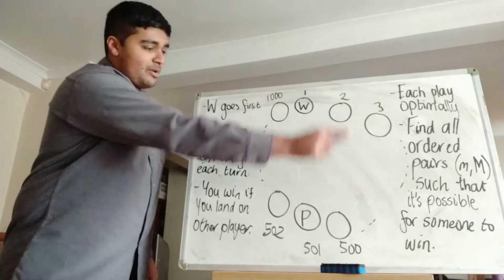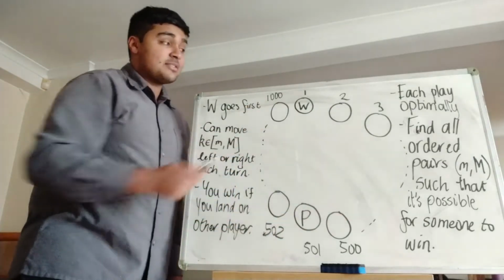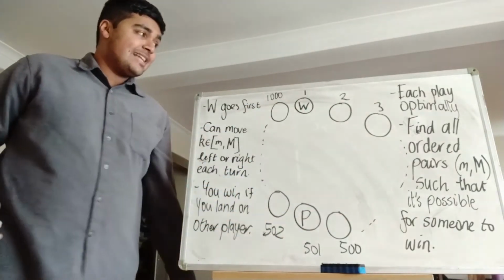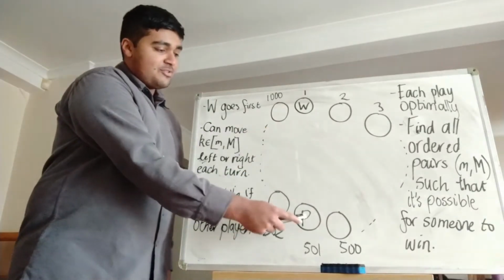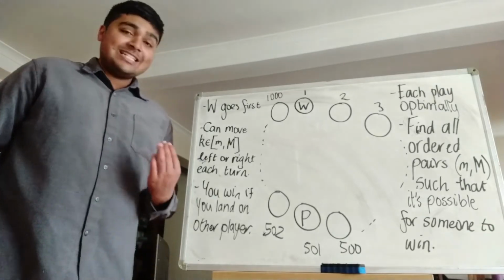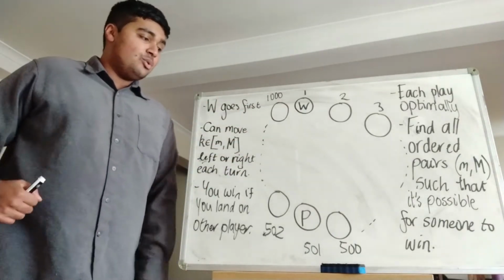Anyway, we have these 1,000 stones here, so stone 1, stone 2, stone 3, and so on all the way up to stone 1,000. And we have 2 players, Wenjie and Paul. Wenjie initially stands on stone 1 and then Paul diametrically opposite on stone 501, like so. Now they're each going to take it in turns to make moves through the stones, and the winner is the player who lands on the other player.